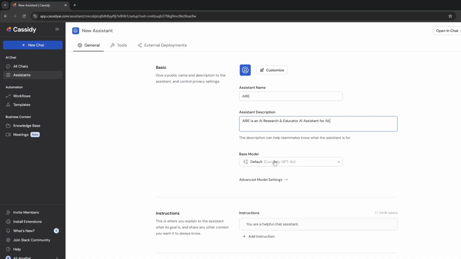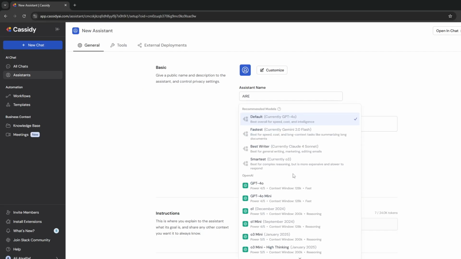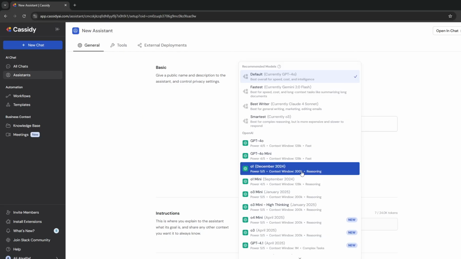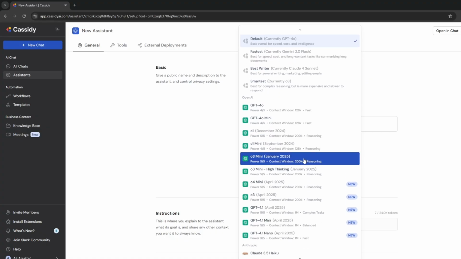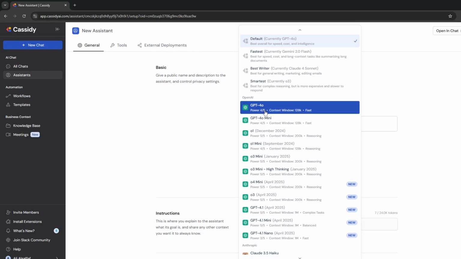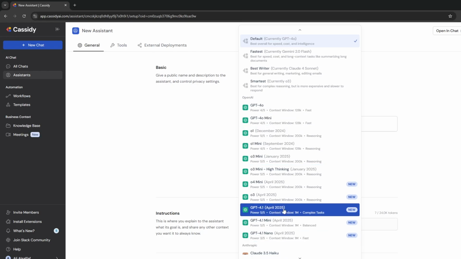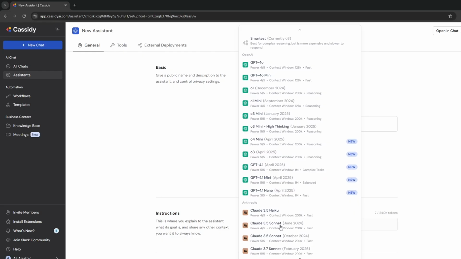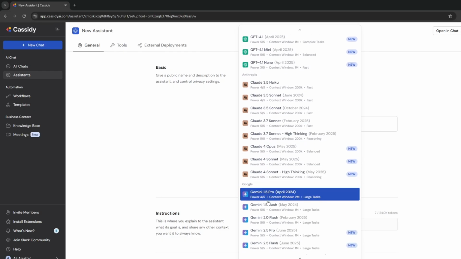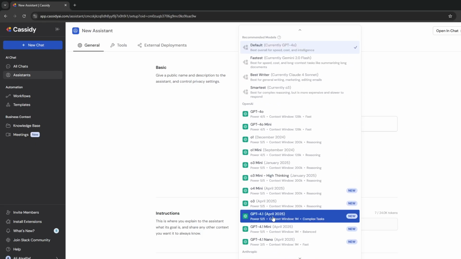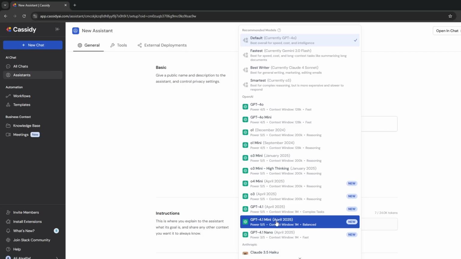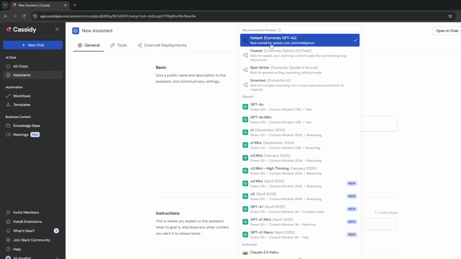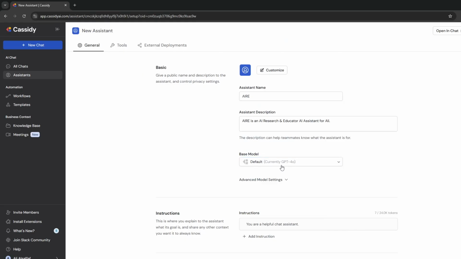Next thing we can see here is the language model. Now hopefully you have an understanding of what language models are, but if you don't, I'm sure there's lots of content already out there that tells you what it is. Each company has their own AI. OpenAI has GPT, as you probably know, and it has different versions of GPT. So you've got all these models from 0.1 all the way to 4.1. I think 4.5 might be coming out, or already is out soon. I can't remember as of making this video. Anthropic has Claude, and Google has Gemini. Now, Cassidy only has these models available for me to use. Other platforms will have other language models that you can use too. For Cassidy, we're just going to use one of these models. I'm actually just going to stick to the default one, which is currently ChatGPT 4.0. I'm not going to overcomplicate things too much.